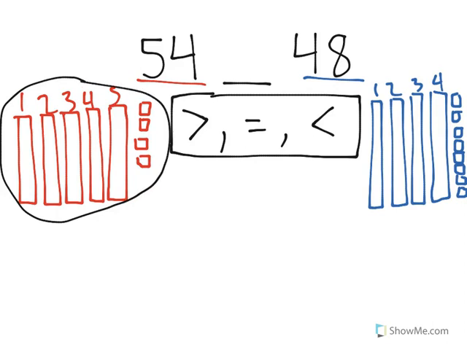Now how do I represent that? Well, I use the greater than symbol. Often you might have heard of the alligator opening its mouth towards the bigger number. You want to make sure that the bigger number always has the opening towards it. This says 54 is greater than 48.